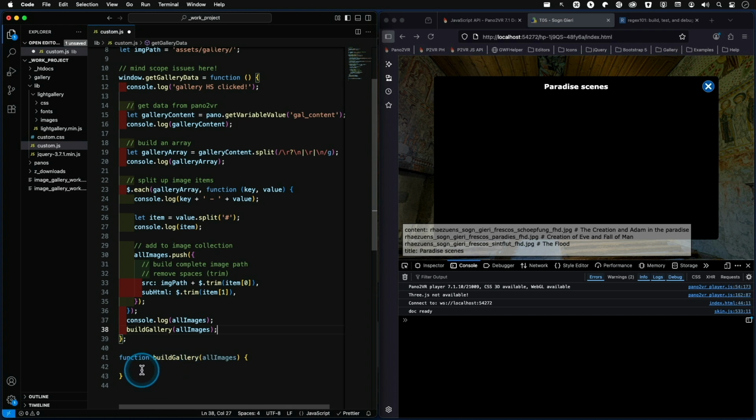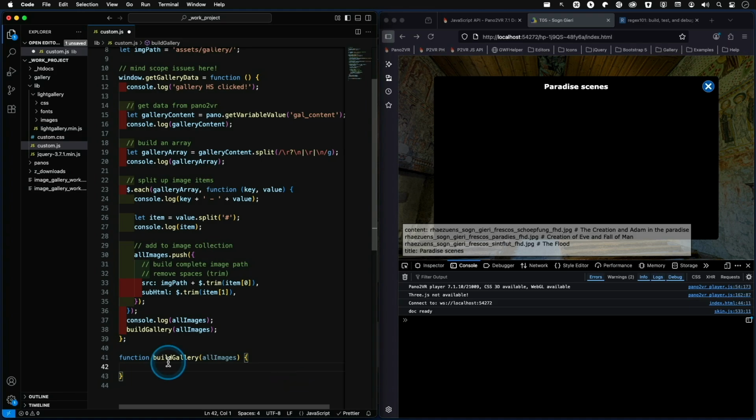And as you might notice now, here we have a normal function build gallery, a pretty straightforward JavaScript function block starting with the word function and then the name of the function and some arguments if necessary or if desired. And we don't need the window.galleries data function, because this function is called by the function above, and this isn't directly called by the skin. So I don't need this window.construction here to guarantee that the scope is okay.